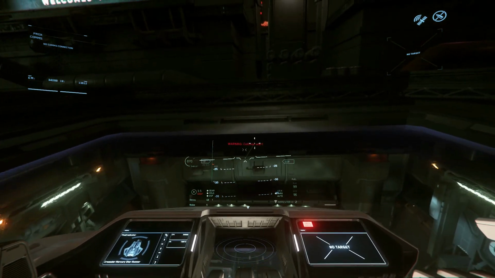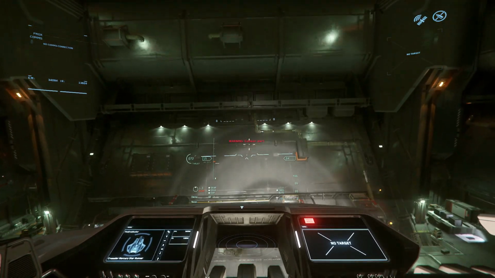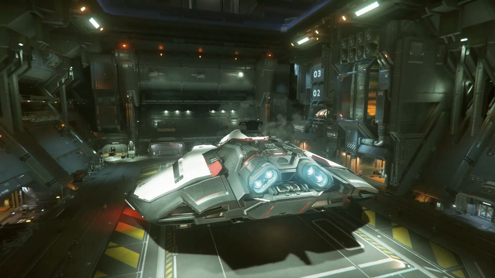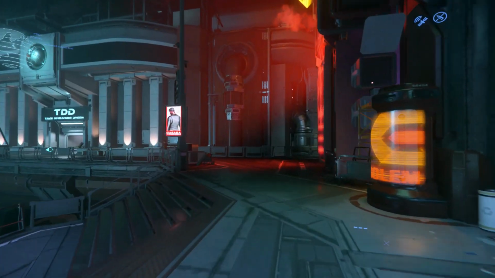And what I really like with the Mercury Star is that you can see a little bit what's under your canopy here, right where your radar is. And there you go, a smooth landing complete. Thank you very much. Landing complete. Have a pleasant stay. And so here I am here at Area 18.